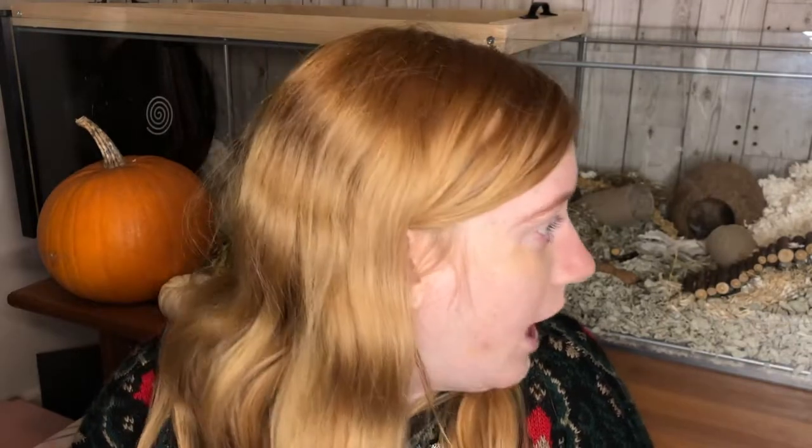So as you can see behind me, this is her cage. She is in an IKEA Detolf cabinet, which I've converted into a cage for her. She's not awake, but you might be able to hear her scratching around a little bit every now and then. I just thought I'd introduce you to her very briefly, tell you her name, how long I've had her, how old she is, and just a brief overview of her cage, where I've been getting my hamster care advice from and things like that, and just very quickly talk to you about her.